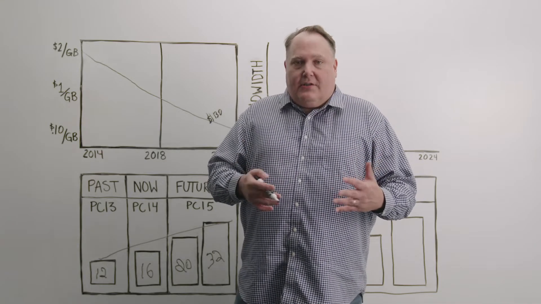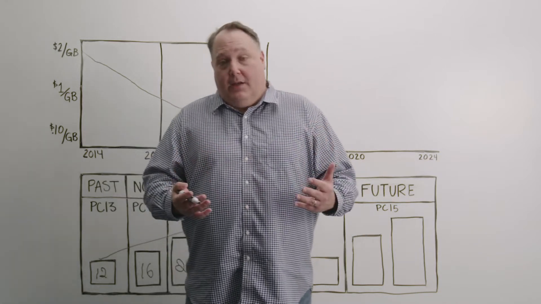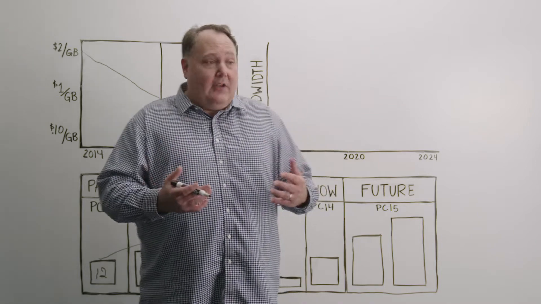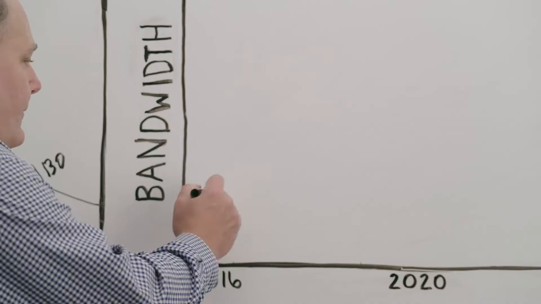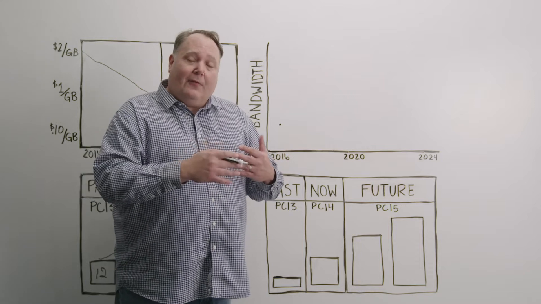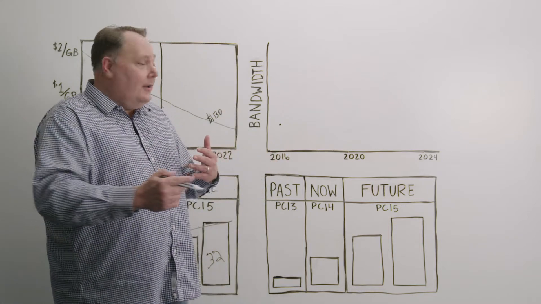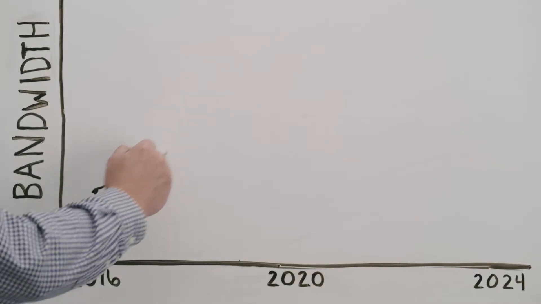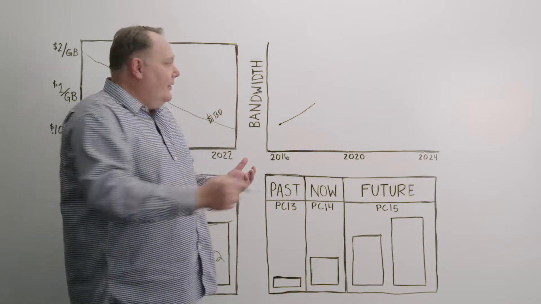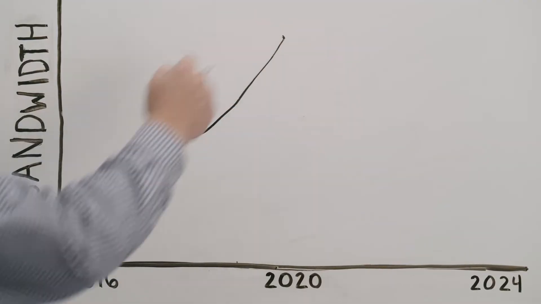The second dimension on which we're increasing the PCI bus is with speed. With PCI 3, we're able to read at 25 gigabits per second, and then this doubled with every generation. So as we moved from PCI 3 to PCI 4, it went from 25 to 50. It doubled again from PCI 4 to PCI 5 up to 100 gigabits per second.